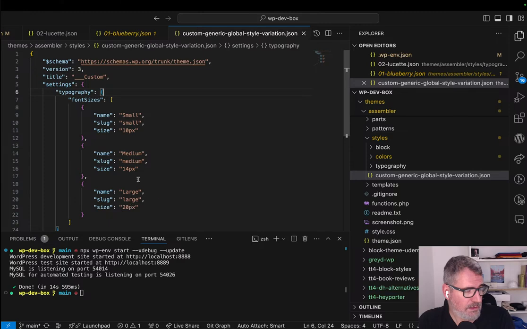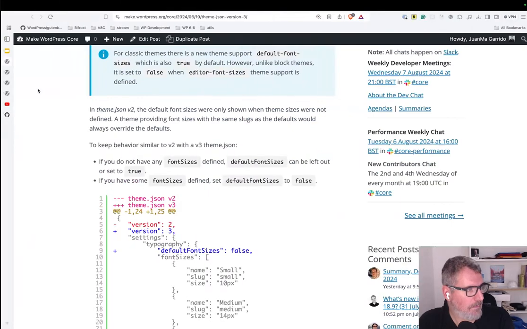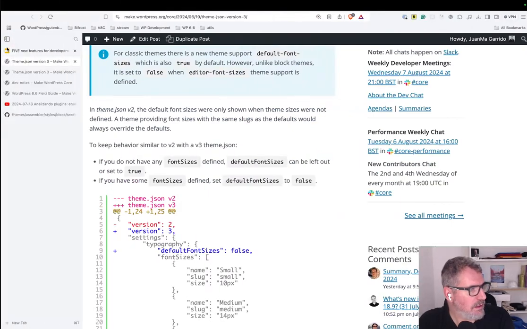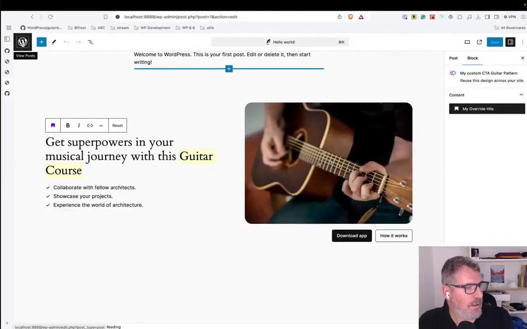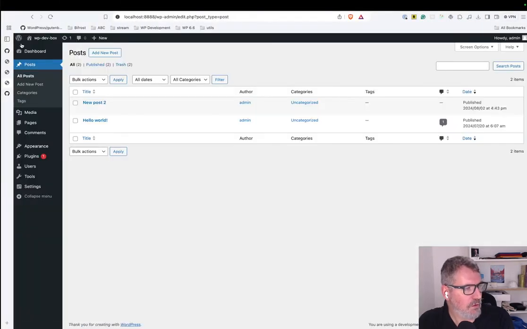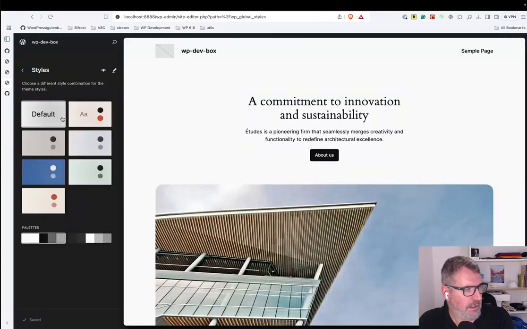Okay, so we have discussion generic style variation. Let's go to our website, which is, I know we have it here. Okay, so let's go to our editor. Here in styles, we should have, let's reload this.